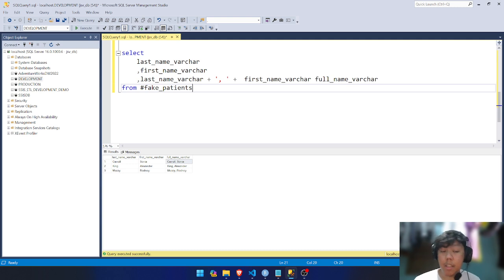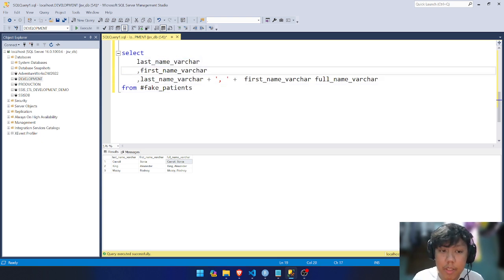So pwede natin gamitin si CHAR as data type doon. At iba pang mga codes that you can think of, as long as they have fixed length, that's gonna be the time when you can use CHAR. Pwede nyo pa rin naman gamitin to, si CHAR, kay last name and first name.